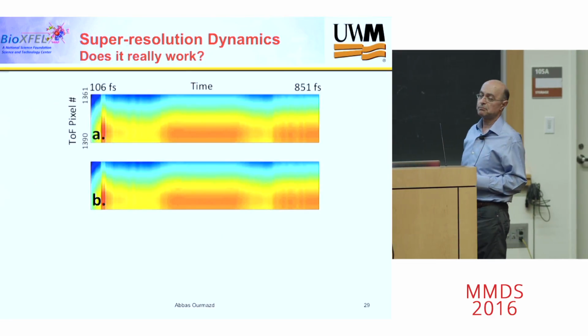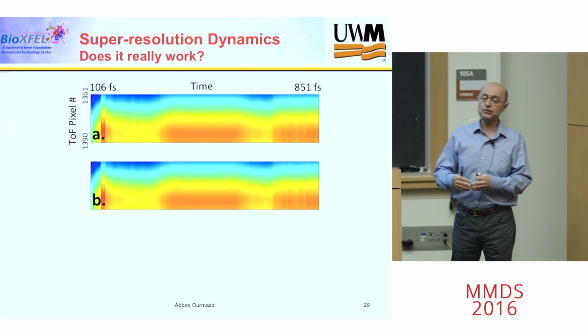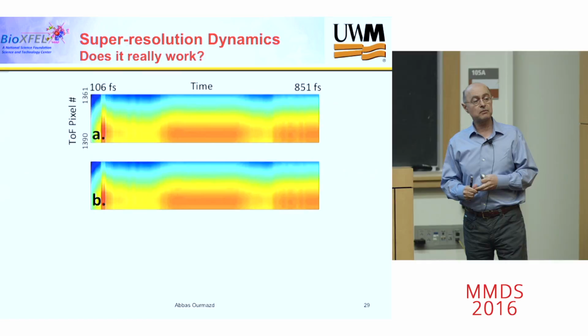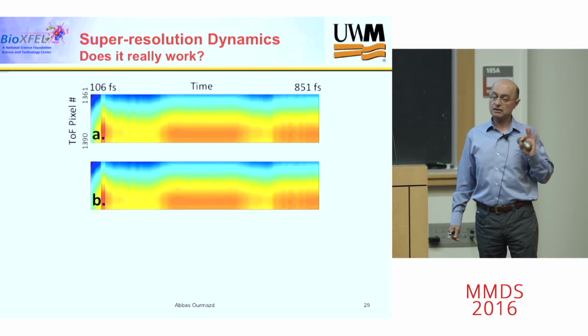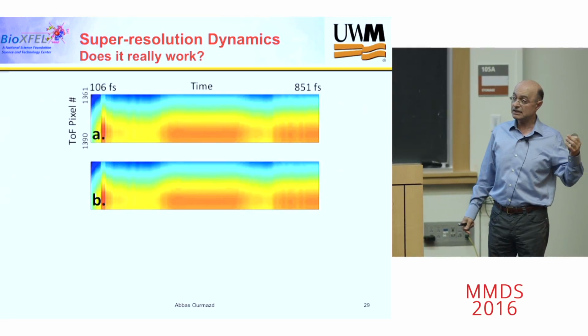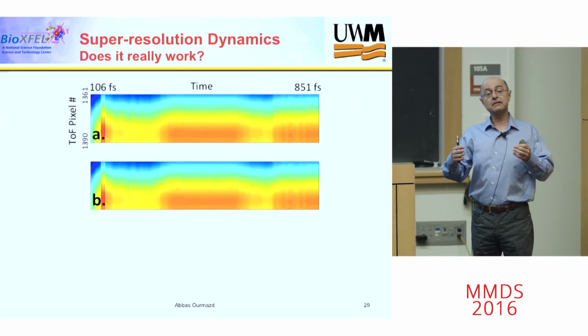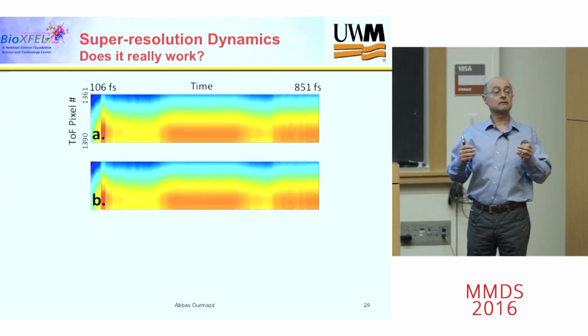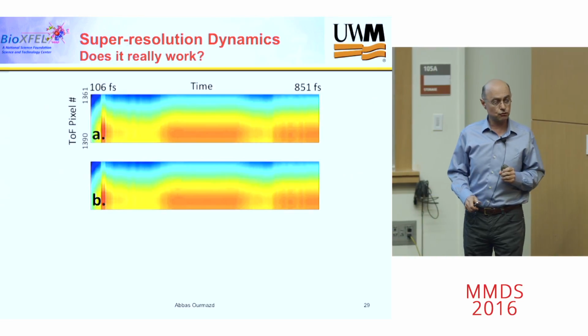But this was not universally appreciated by all the referees in Nature, and one of them said that if you really think you could do what you claim, then take your output signal, the dynamics you've recovered, put in the pixel noise, that's Poisson noise, put in 300 femtoseconds of timing uncertainty, and then do it again. See if you get back what you got.